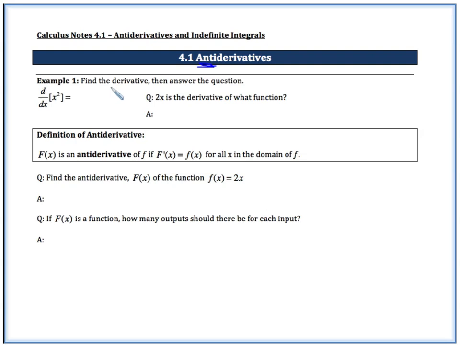So a lot of these questions you can answer on your own. You might want to go through these and just see if you can do them on your own. And if you get stuck, you can always refer to the video here. But I'll just walk you through these.